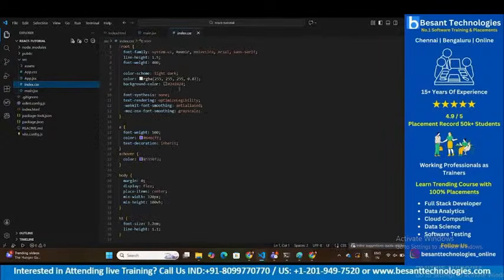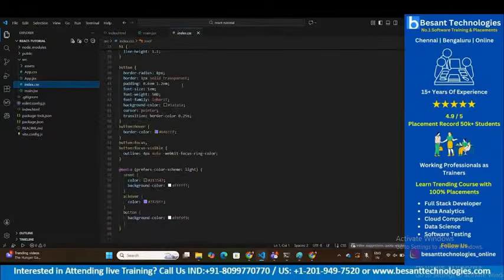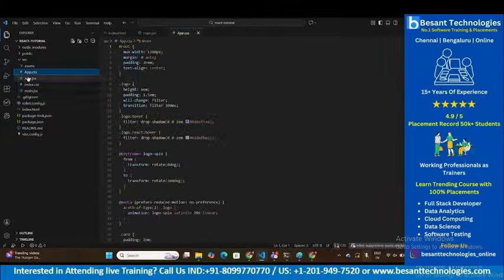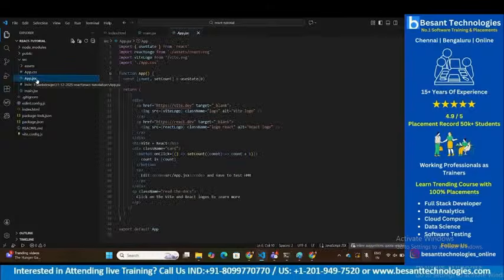And index.css: whenever you are working with common styles that need to apply for all the components, you can define that inside index.css, or if it is specific to a particular component, we can define it like this. Other than this, whenever we are creating custom components, here app.jsx is our custom component, the name which we provide needs to be capitalized.